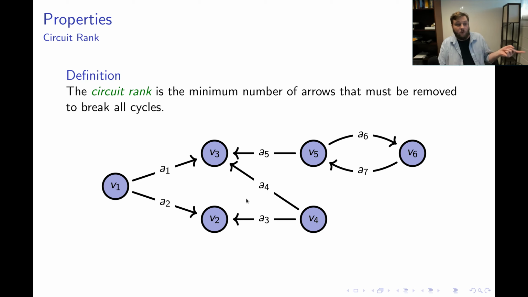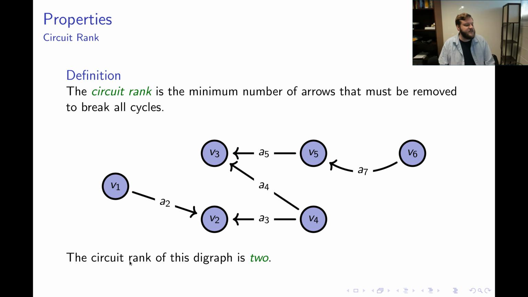Well, there are lots of different ways to break all of the cycles in this directed graph by removing arrows. Here's how I chose to do it. I noticed that if I removed the arrow A1 and if I removed the arrow A6, I would break my 2 cycles here, and I would be left with a directed graph that has no cycles. So I can't break all of the cycles by only removing 1 arrow, but I can remove all of the cycles by removing 2 arrows. So in this situation, we would say that the circuit rank of this directed graph is 2. So the point I'm making is that there are all of these different descriptors we can use when we're talking about the theory of digraphs.